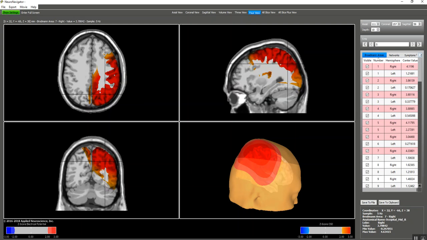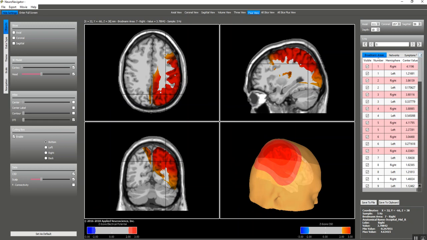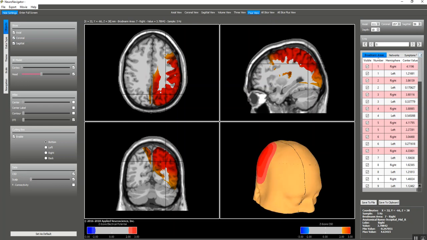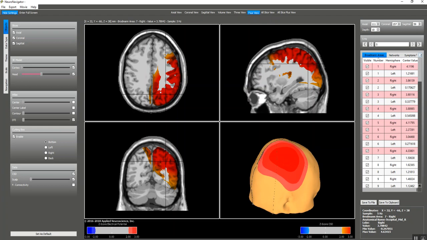Now we can open up our settings panel over here, which allows us to navigate. Here are slices that we can use to look at the axial, coronal, and sagittal planes and various slices. I'm going to change the scalp recording for a second and get rid of the scalp so we can look inside the brain in more detail.